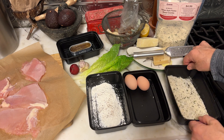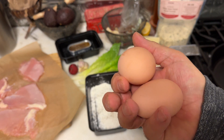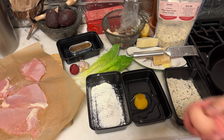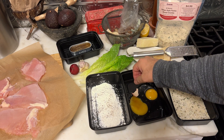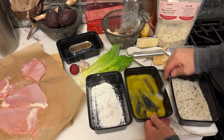Not bad at all. Now — flour, egg, breadcrumb, right? Fry station — but I didn't want to crack these eggs until you got a good look at them. Those are from today. I'm happy about it because the girls slow down in winter. I've only been getting about an egg a day, but today there were two in there. Must have been that freakish warm weather. So I'm confident that comes spring, production will pick up again. Let's get our eggs mixed up. Typical fry station: seasoned flour, egg, bread.